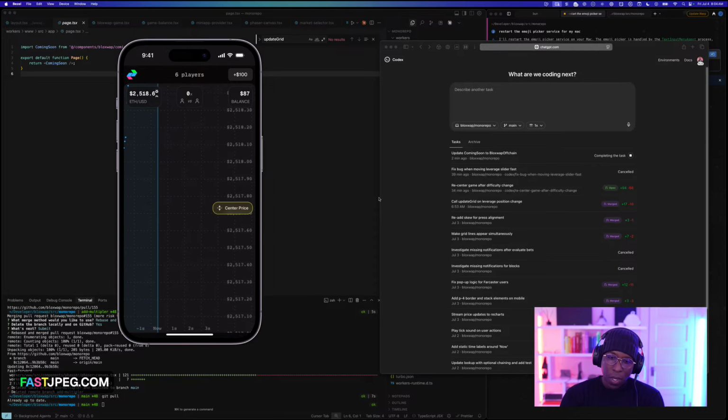Now, the goal for this is to basically put this 100% on chain. And for it to be 100% on chain, you're going to need a few things. You need to have, obviously, a blockchain that runs quickly. Let me recenter the price. Whoops. You're going to need an on-chain price oracle, so you're going to need prices that go to that blockchain quickly. You're going to need some sort of trading platform that can resolve the trades quickly. And then you're also going to need some sort of payment system.